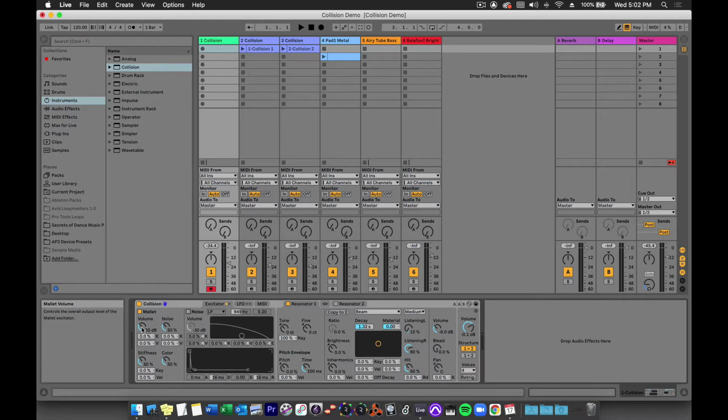Underneath Mallet, you have a volume control. You also have a noise control. Now, this is not the same noise as in the Noise tab. This is the noise of the mallet striking the material. And you can get some interesting results if you play around with this parameter.